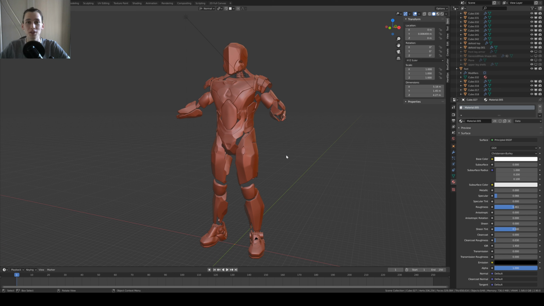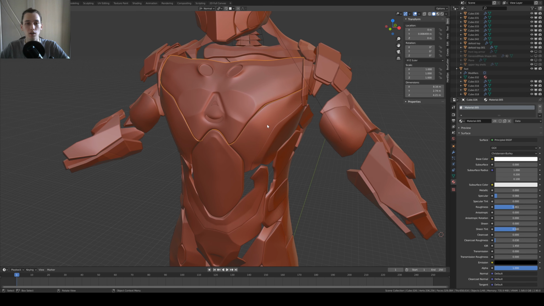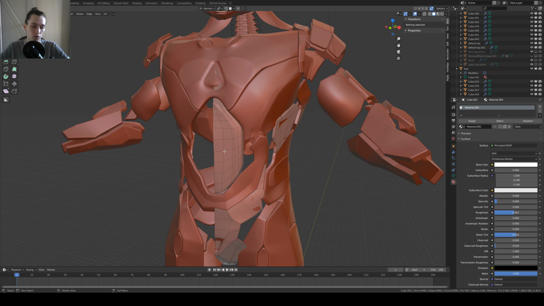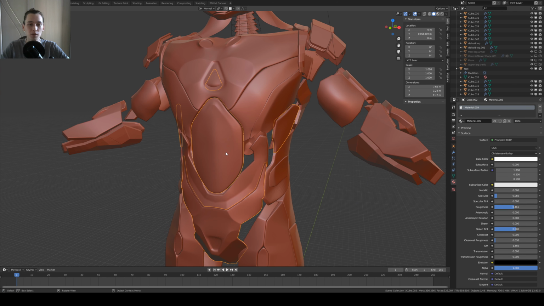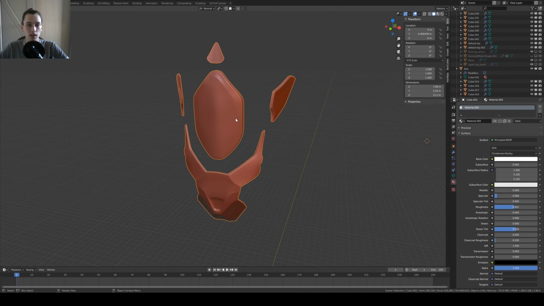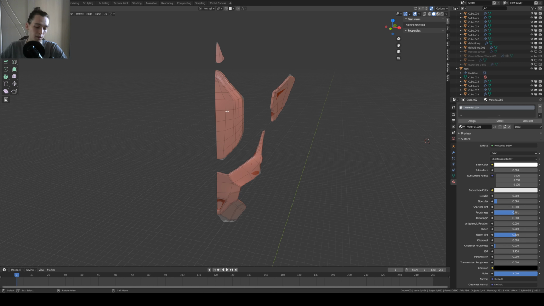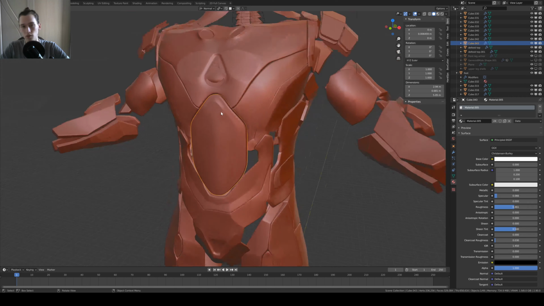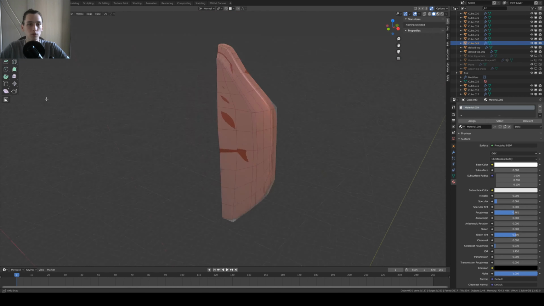Number ten, separating objects and meshes. When you establish all the major forms, and you are ready to proceed to refining some shapes and adding details. For example, these armor shells on the chest are separated, but these are not. So what I want to do is isolate selection by pressing slash on the numpad, and enter edit mode by pressing Tab and pressing L to select all the linked geometry. And now I'm going to press P to separate selection, slash again, so I can work on this.